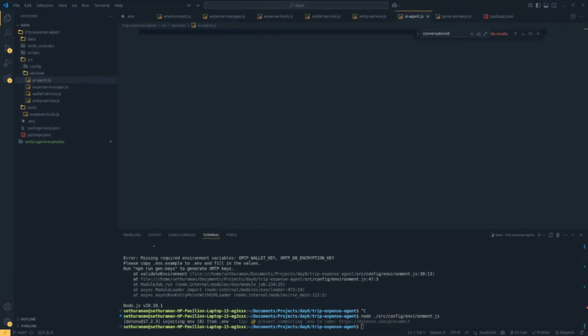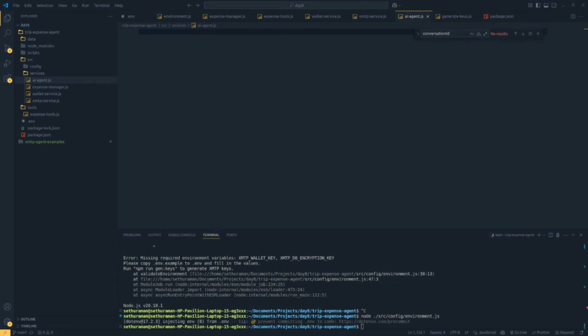So this one is also going to be, I mean, you understand the whole thing, right? This is basically the most complex service. It combines everything that we've built so far. It combines AI, blockchain tools, and all the custom expense tools to create that intelligent agent that can understand all the natural messages that we send it and take action, right? So for this, we are using the Gemini AI, the LangChain, the AgentKit, and all the custom expense tools that we have built, right?